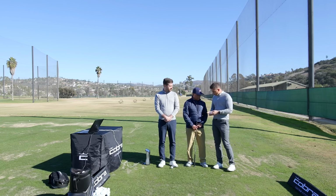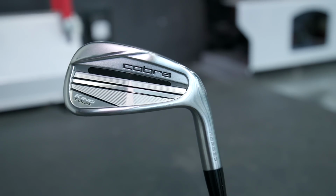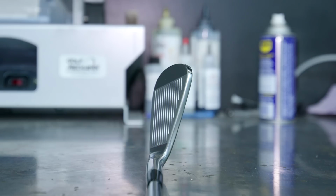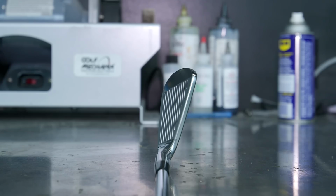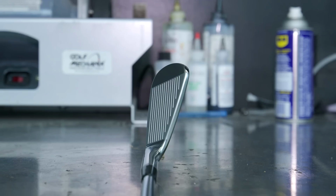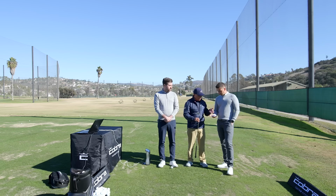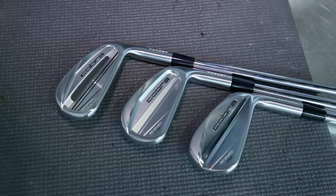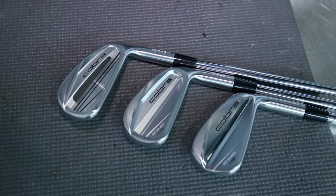Jose, talk us through. So we've got three irons in the King line. We've got the Tour here, the CB, the MB. Absolutely. We're known for our drivers, but I think what's great this year is you guys will get to discover a brand new line of King products. King for us is our upper echelon. It's made for the best players. And what you're holding in your hands is what we could sell as a flow set. Imagine an MB iron from your 7 iron down, and then a muscle back cavity from your 6 iron up. What a great flow that is.